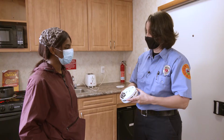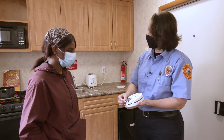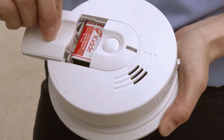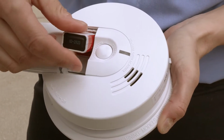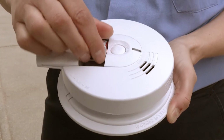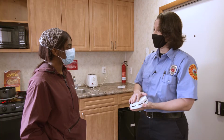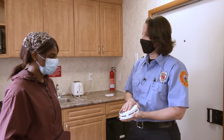If when you take your detector down, there is a door that you can open to change the battery, you simply take out the old batteries, dispose of them, put the new batteries in, reshut the door, and put the detector back up. We want to change our batteries on our smoke detectors for regular maintenance twice a year. A good rule of thumb that we use on the fire department is twice a year for daylight savings time when we change our clocks, change the battery in your smoke detector.